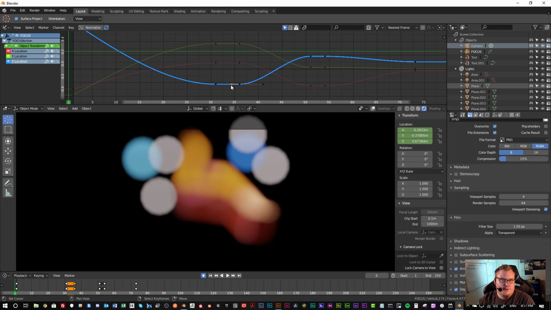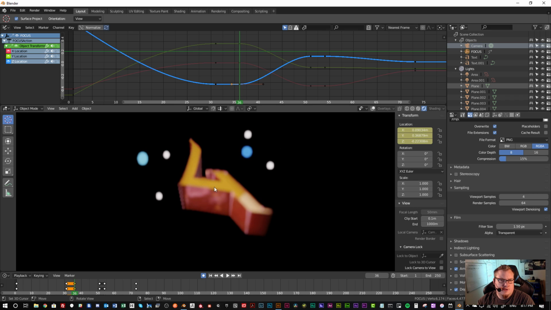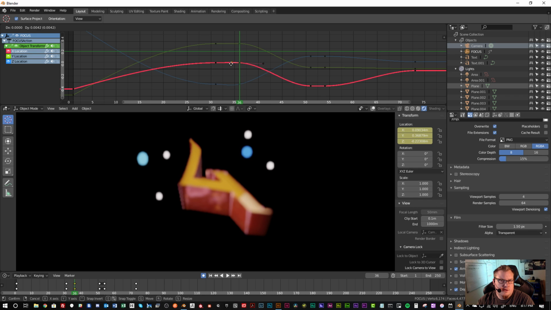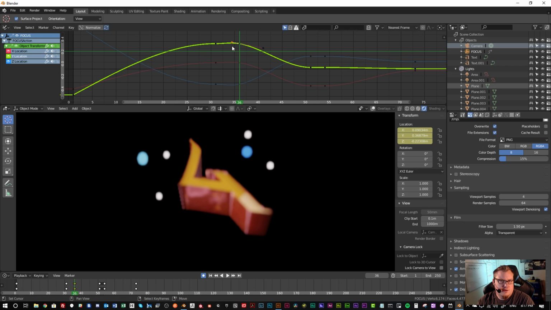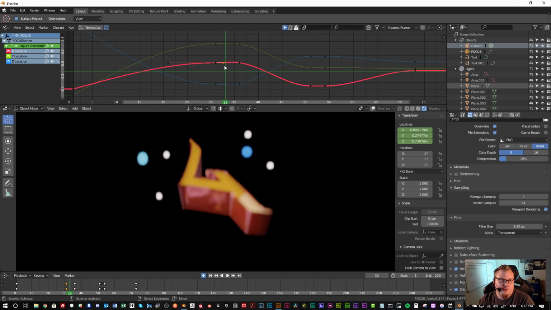So let's start by selecting this one down here for this holding position. And remember, there's no movement right now between these two, but we're going to change that a little bit. So now if we overshoot a little bit on each of these, I'm just going to very subtly tweak how these are lining up here. It's almost barely noticeable, but you can see the highlights in the background really subtly shifting a little bit, and that's really going to bump up that realism.